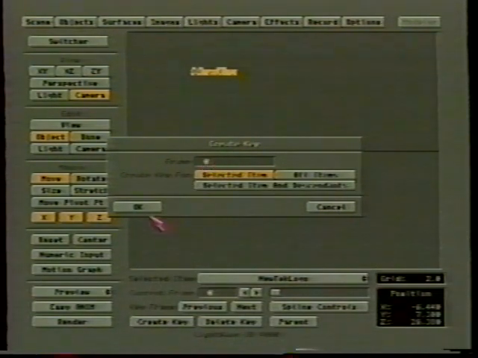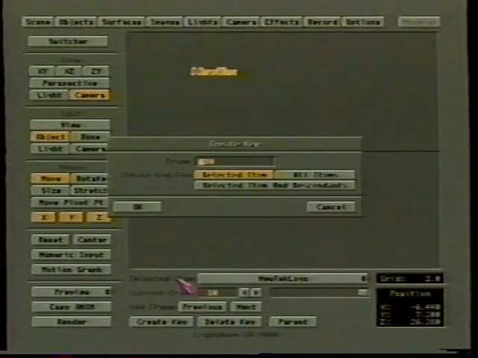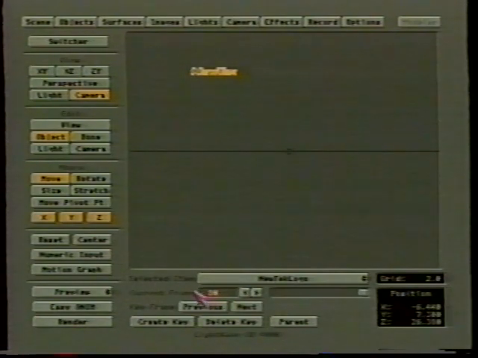Now, the thing here about the frame is, if I change my current frame to, let's say, 30, when I hit the return key to create the keyframe, you notice my current frame is 30. Therefore, I always go to a frame first. The way I think about this is if I want to create an animation that's 30 frames long, and I want to start the object here at 0, and then have it here at 30, first I'll go to that position in time. So I'll go to frame 0, create a keyframe, move it where I want it, create a keyframe. Then I will go to frame 30, move it where I want it, create a keyframe.